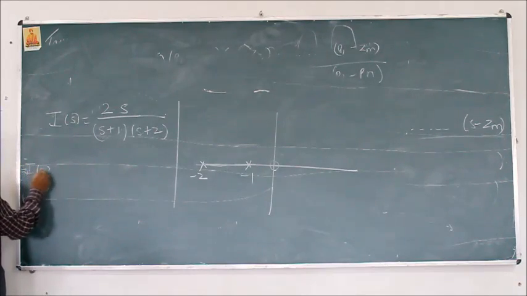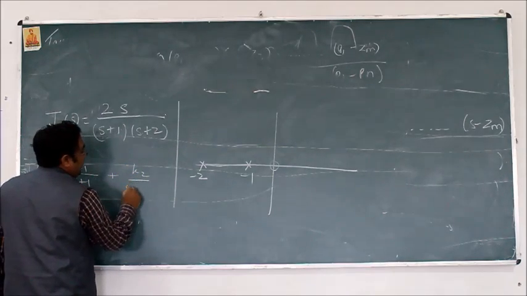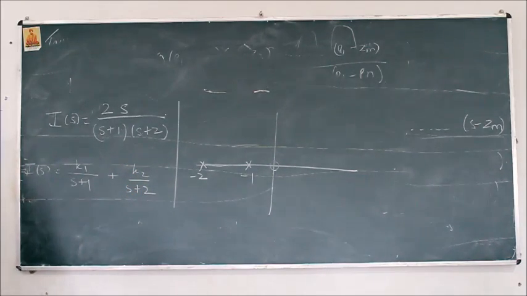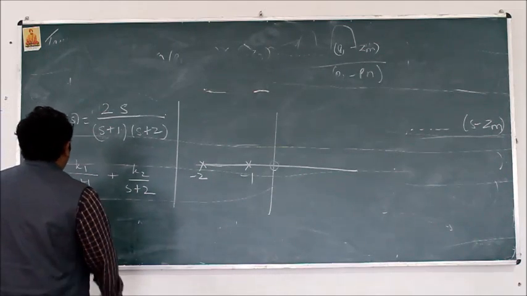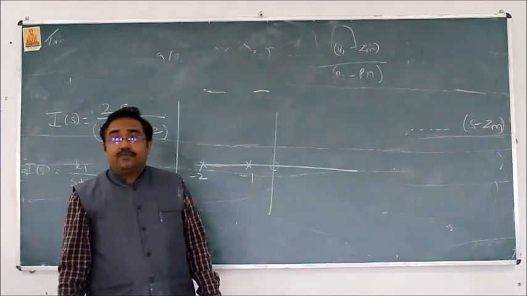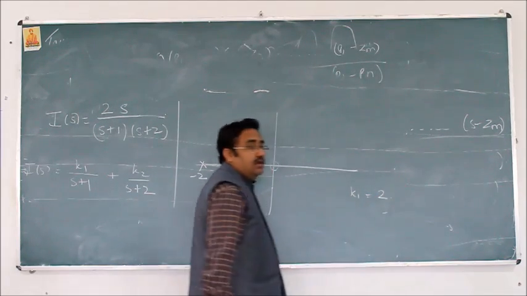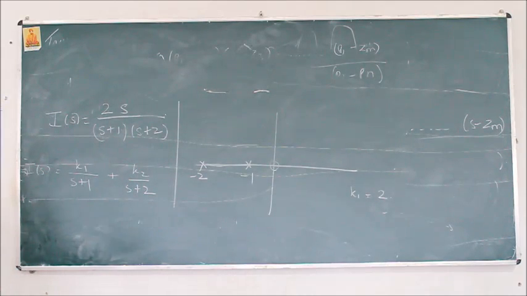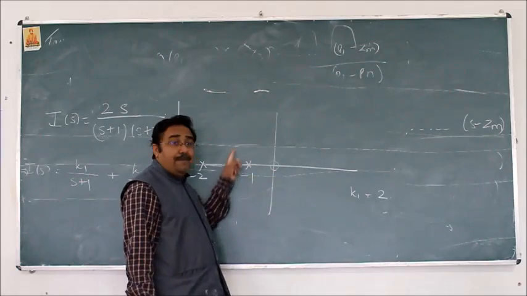Okay, now when I partially fractionalize it, what will we get? I(s) will be equal to k1 upon s plus 1 plus k2 upon s plus 2. Now I have to determine this k1 and k2 using pole zero diagram. Is it clear? So first of all take s plus 1, I am taking this pole. What is that formula? k1 will be equal to 2 multiplied by the magnitude and phase of the zero drawn towards the concerning pole. So this is my zero and this is the pole of my concern.